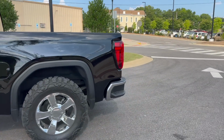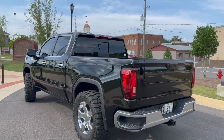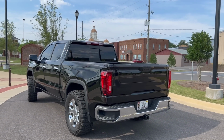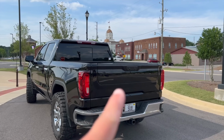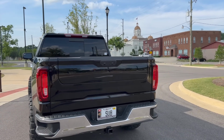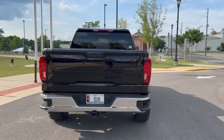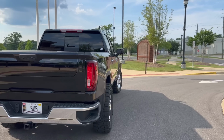This angle right over here is just insane. Oh, dude, that is her. That is so sick. Y'all comment down below, let me know if you think we should put the emblem on the back. It looks just like the front one, but it's a stick-on. But I think that is super clean, just completely debadged.